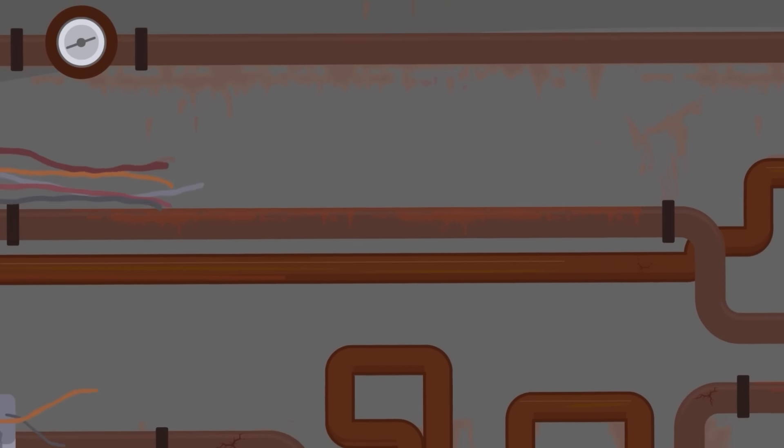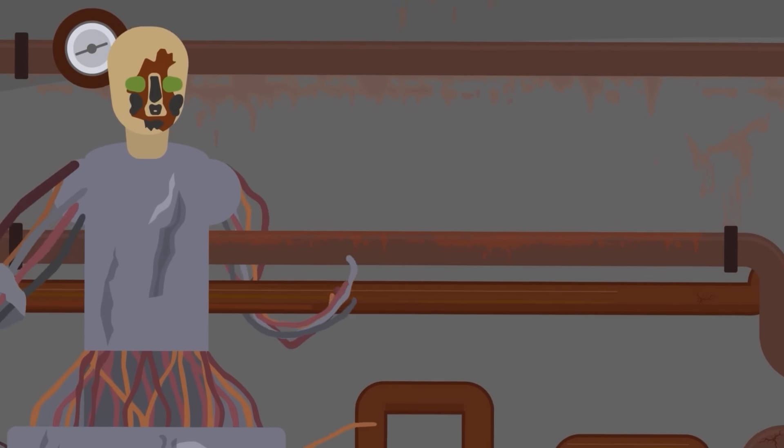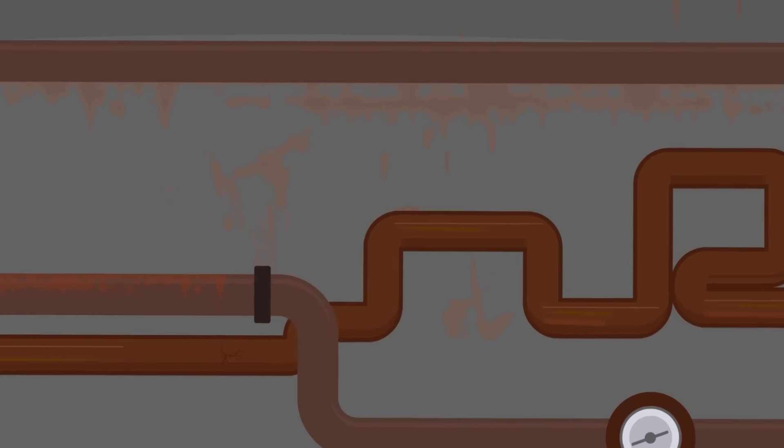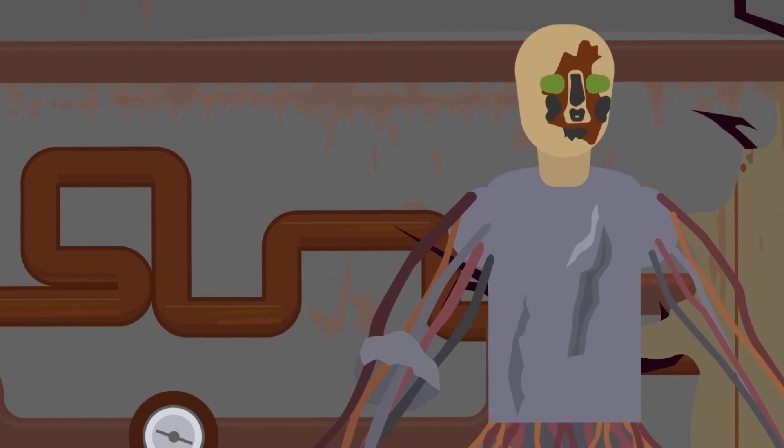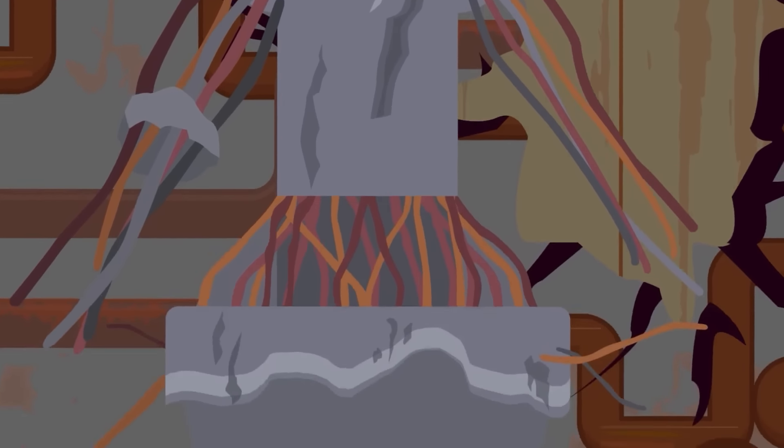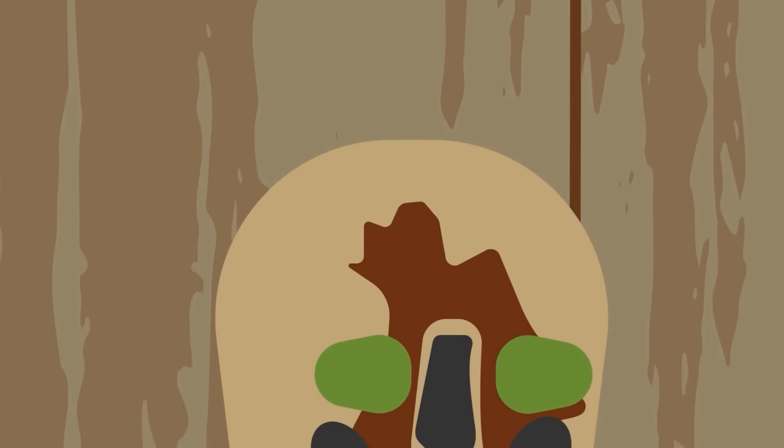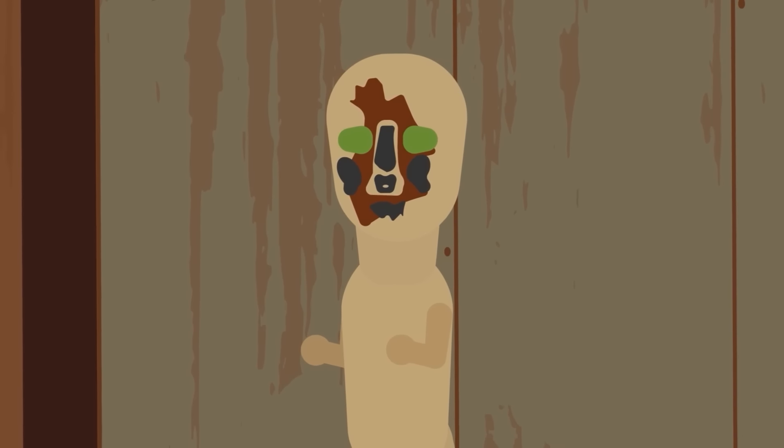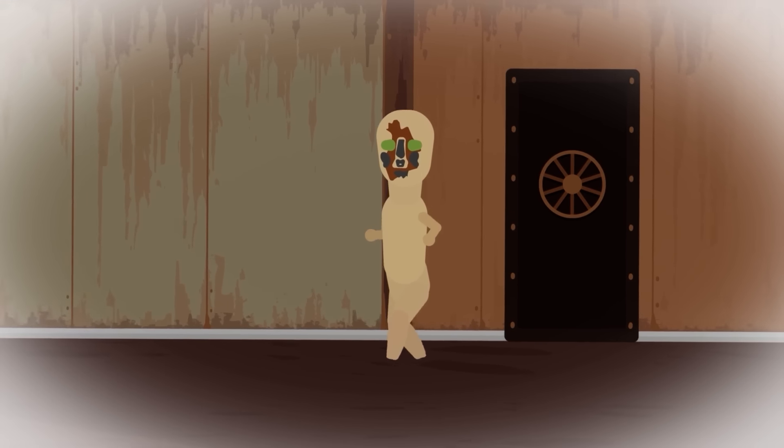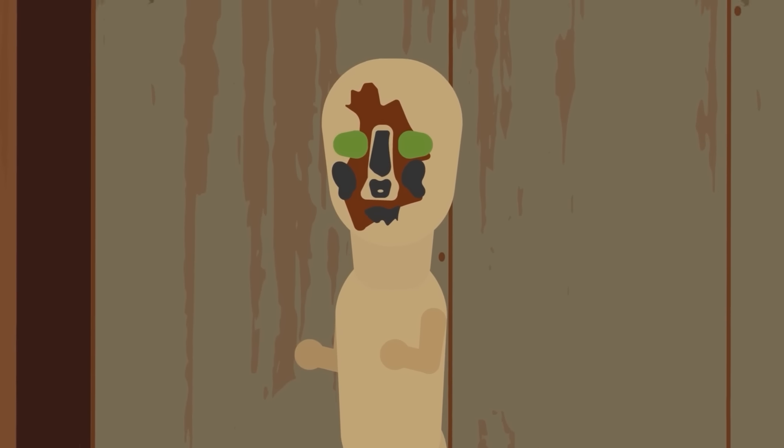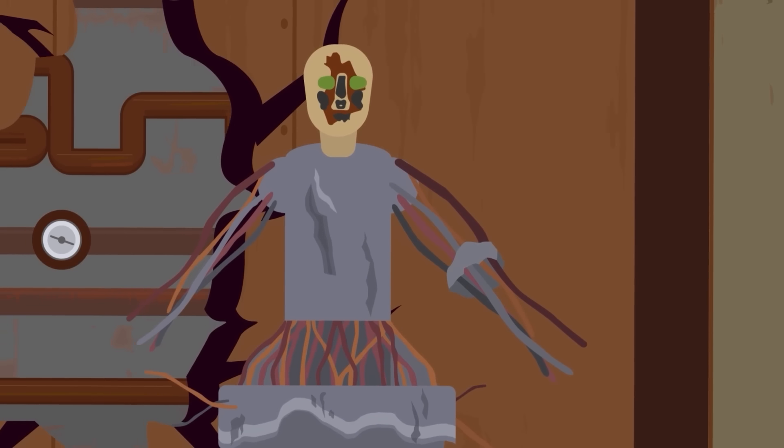Its rusted limbs snaked around pipes, and its senses honed in on the presence of its older counterpart aboard the ship. The sound of tearing metal echoed like an enraged animal's cry as the new SCP-173 ripped through walls, decimating everything in its path. Inside the bowels of the USS Walrus, the original SCP-173 sensed the intrusion. It had been living in the wreckage unbothered for years, but now something fearsome and unfamiliar had entered its home.